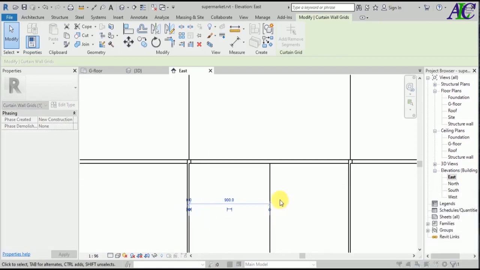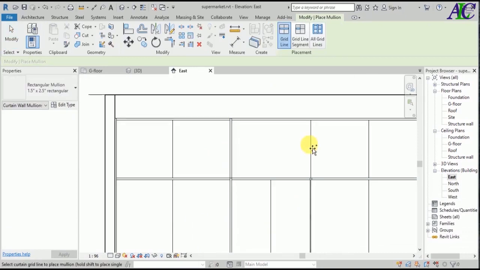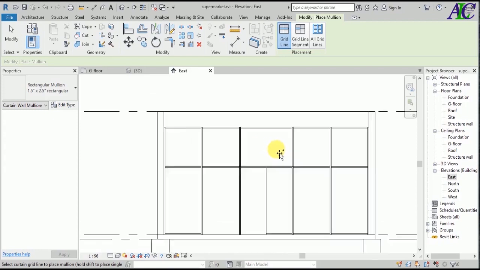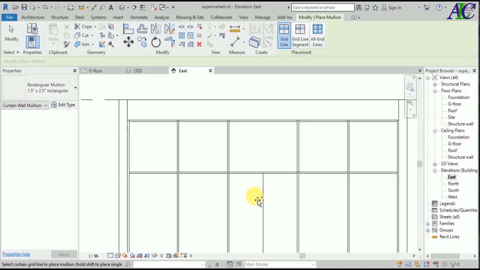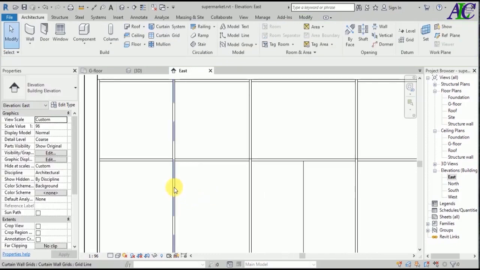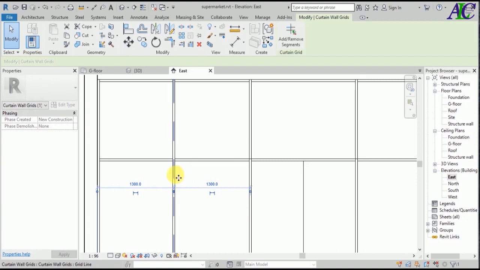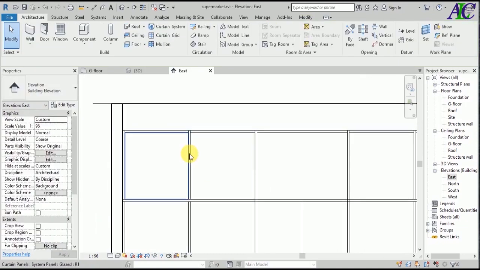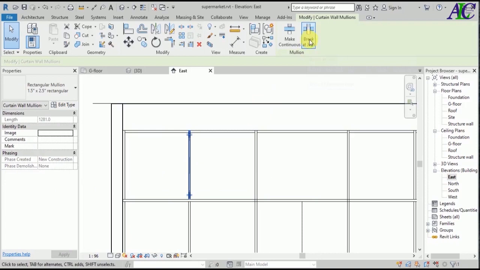Okay, and again add mullion. Okay, again add mullion in this, and okay, this is how to add the mullion and create the door like this. Okay, so again let's click one by one and then join the mullion with each other.